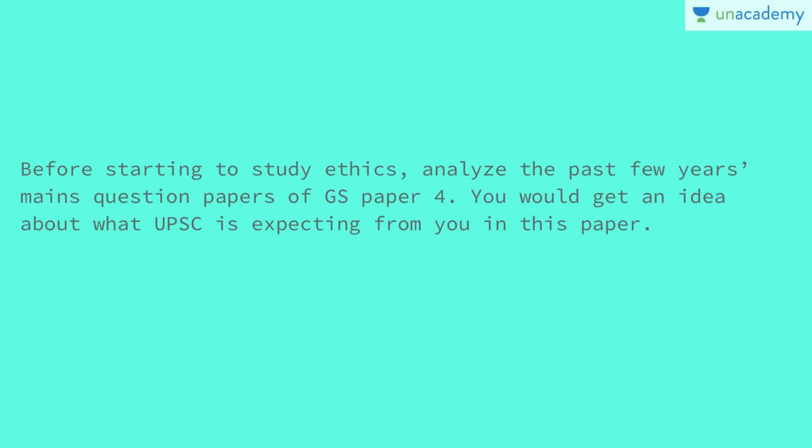Before you start to study ethics, the first and foremost thing is that it is so vague, nobody knows the right answers in this. At least in medical science optional or any other optional, you know what the right answer is or something close to it. In prelims, there is only one right answer. In essay, there is a huge scope of right answers. But in ethics, it is absolutely bewildering. You will not be able to fathom how answers which get equally good marks can be diagonally opposite to each other.